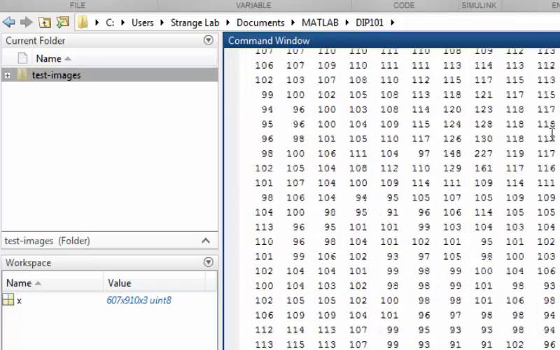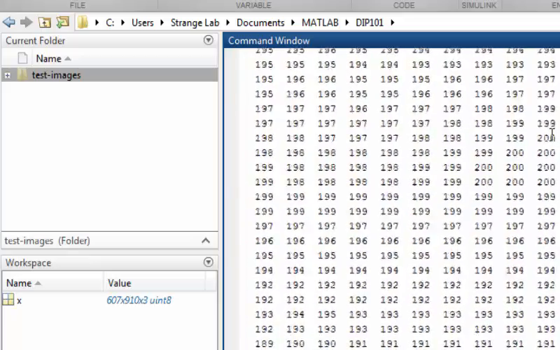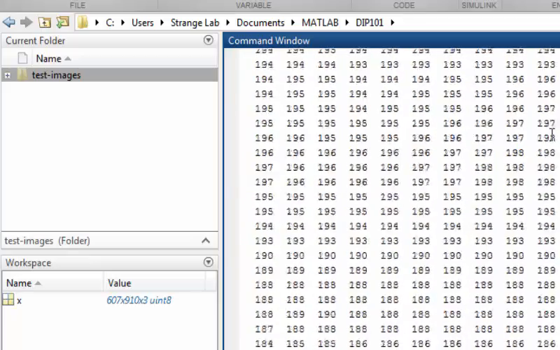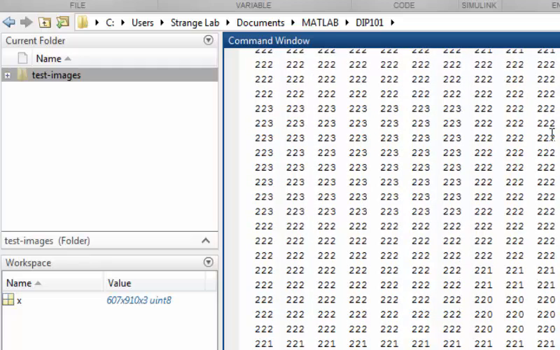Now you can see how big the numbers being displayed are, because the image is very big and your MATLAB is stuck for a few seconds because the command window is filled with your whole image matrix. But this also helps you to visualize that an image, when it's read in MATLAB, is stored in a matrix. If this image is a color image, then it is a three level depth matrix, which is kind of a two dimensional matrix three times.